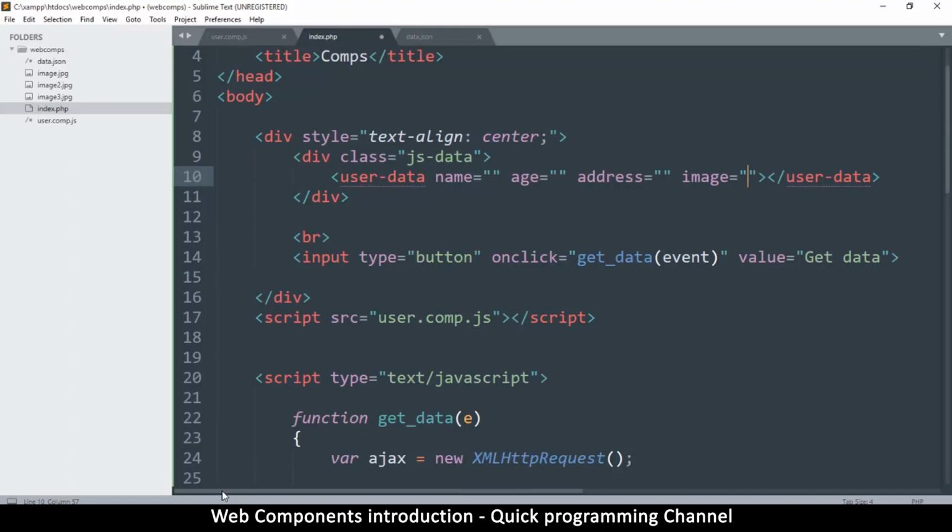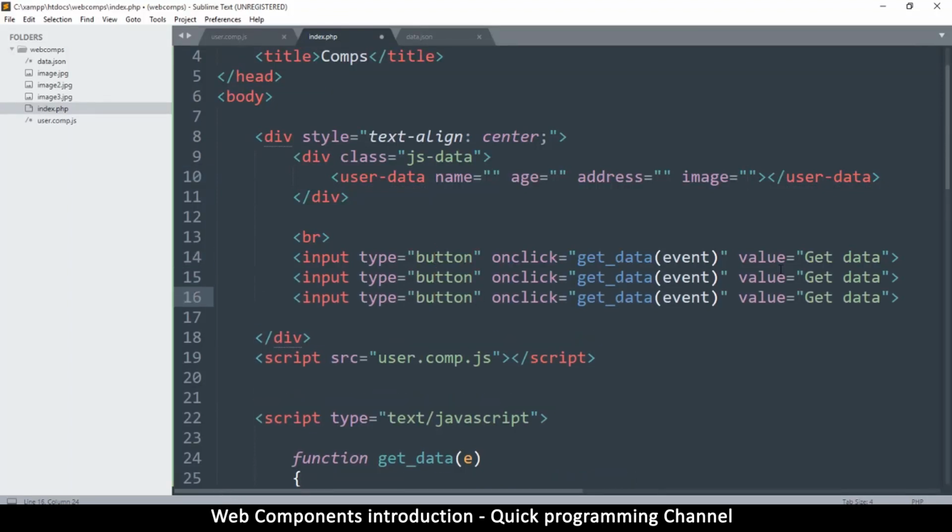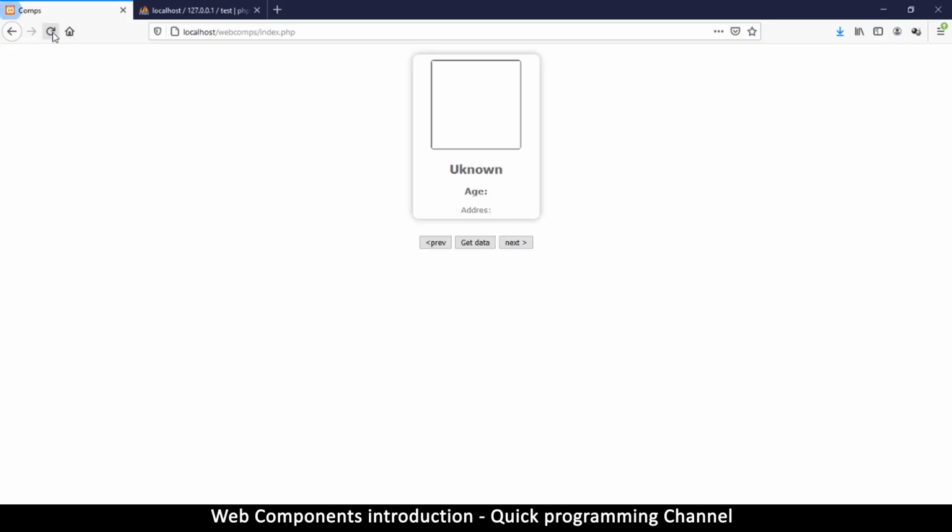Okay, okie dokie. Now there's a button here. I want to add two buttons. So this button will be previous and this one will be next, like so. Okay, so next and previous, get data, we'll put that in the middle. So let me refresh.